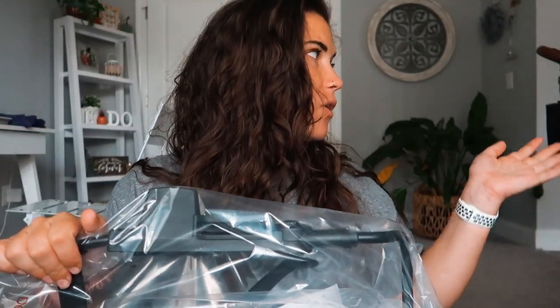And then this is, again, still in the container, but this is the car seat compatibility insert. So if you are bringing the stroller to the store or something, and you don't plan on bringing the whole seat, you can take the actual stroller seat out and just put this in, and then the car seat will just hook or snap into this, and then the car seat will be able to be used in the stroller. They have like every car seat probably known to man. So you just pick what your car seat is, and then they tell you what adapter you need.